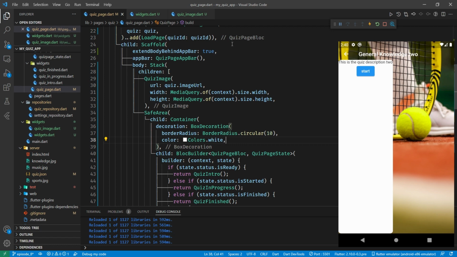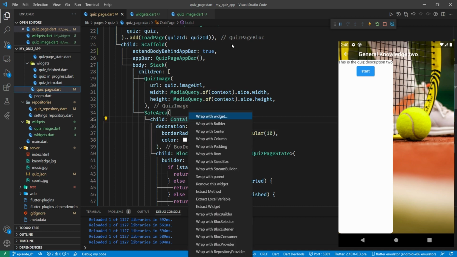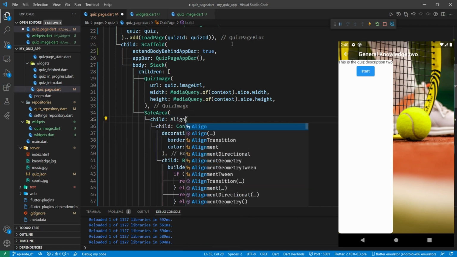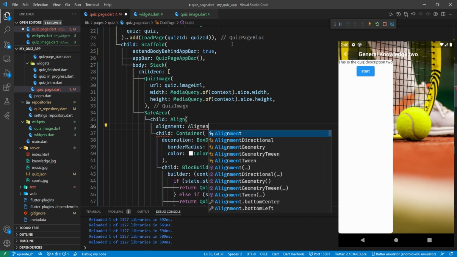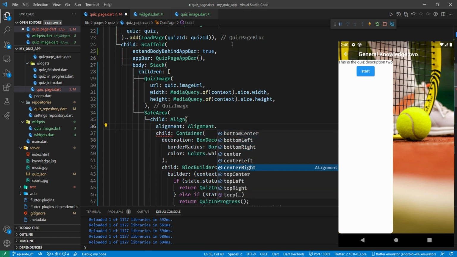Okay, that puts that there, but I would rather it centered. So in our container, I'm going to wrap that with an Align widget and align it, alignment top center.